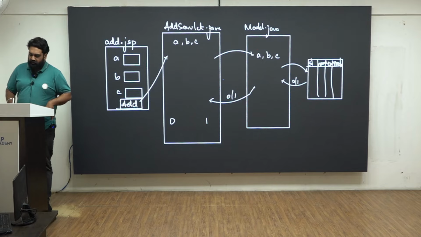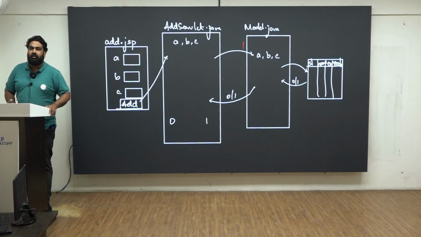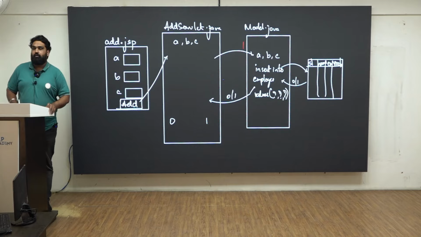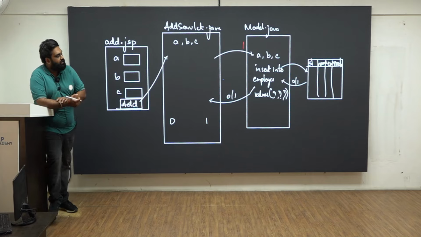Now my question is, when I am entering the details A, B, C, how am I dealing with the data here? Sir, very simple, sir. You will say insert into, let us assume the table name is employee, values question mark, question mark, question mark. This is what you would write. Will you agree with me? When I write it like this, you need to understand how I am sending the values A, B, C.